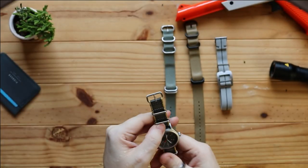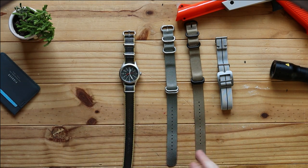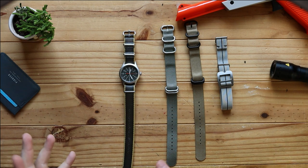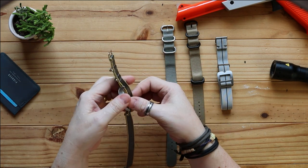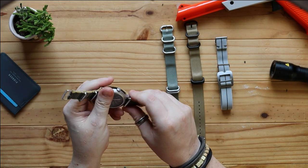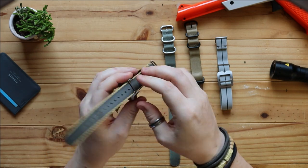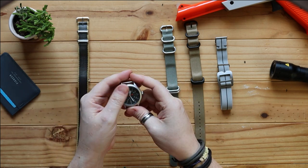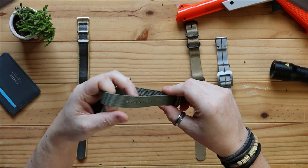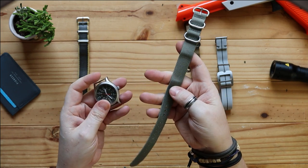An evolution of the NATO strap then turned into the Zulu strap. You'll hear different people calling them different things. The NATO strap is often referred to as the three-bar strap, as you have these three bars. Whereas a Zulu strap, some people refer to that as a five-bar strap. So if I take this off — you can see how easy and quick it is to remove these. So if you have a nice watch that you dress for different occasions, you might have a leather strap for work, but at the weekend you want to put one of these nylon style straps on because you're out and about. They really are that simple to change.